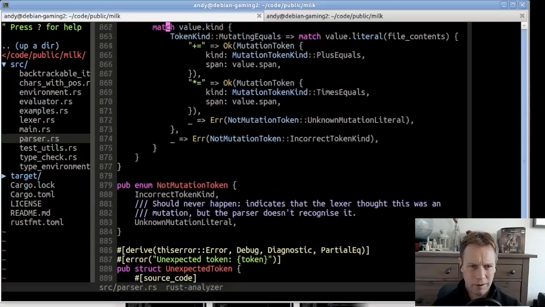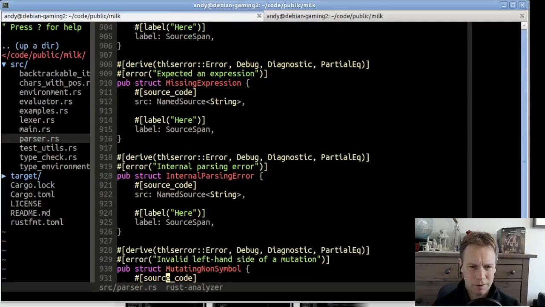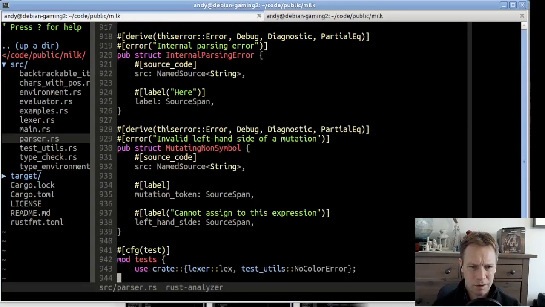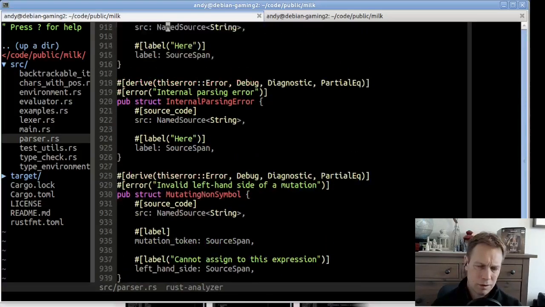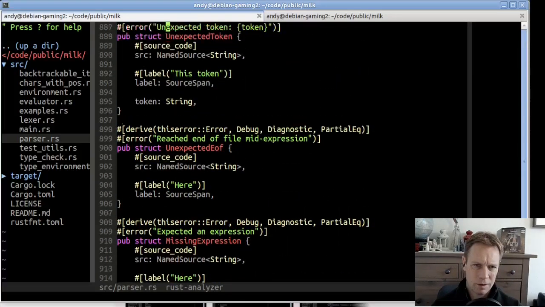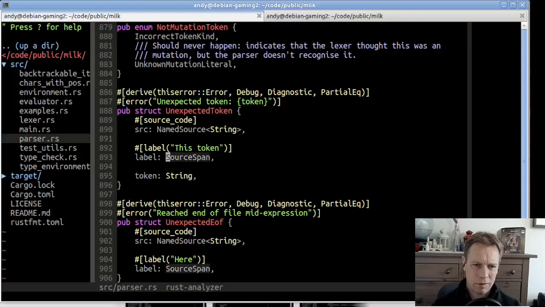So what types of error do we have? We have unexpected token, unexpected end of file, missing expression, internal parsing error, mutating non-symbol. So we want unexpected expression and unexpected token, and we want to say what we did expect.